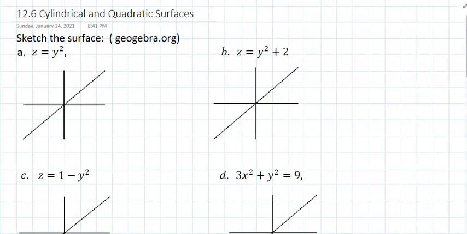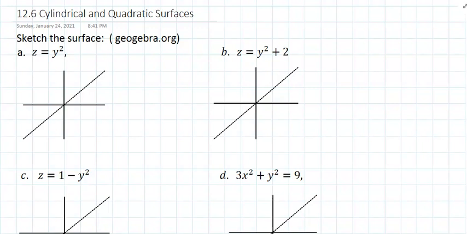Section 12.6 is a very important section. We're going to graph in 3D, and we're going to leave that alone for a bit, and then we're going to come back to it heavily in chapter 15 and mainly 16. So it's very important for you to really familiarize yourself with the graphs. If you look in section 12.6, there's a page that has a list of graphs you should familiarize yourself with.